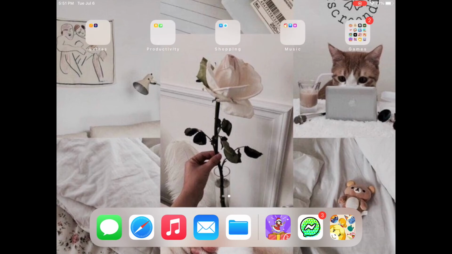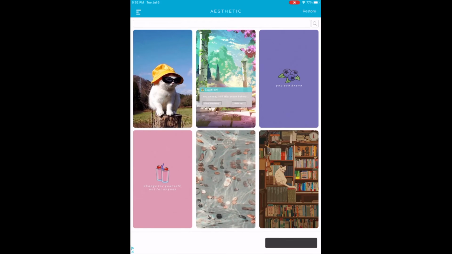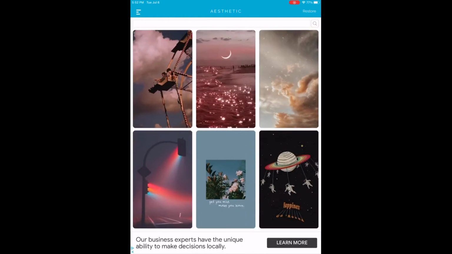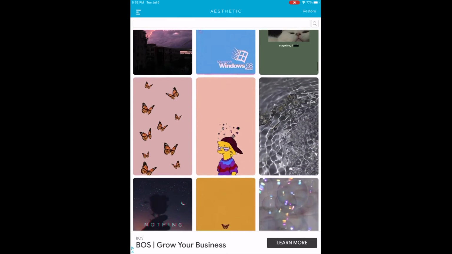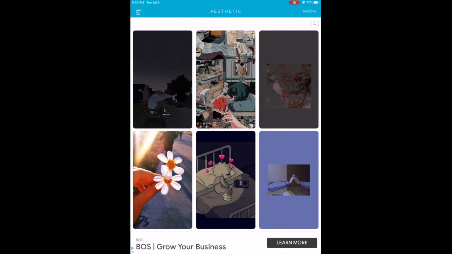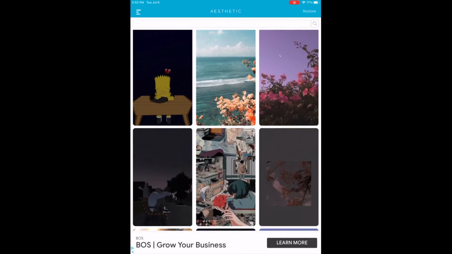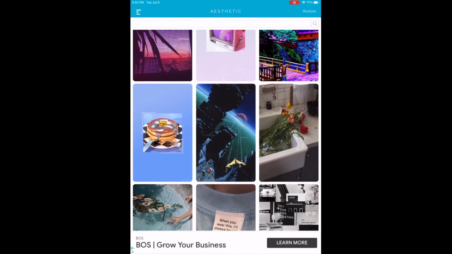So how you want to do this is you can either get an app like I have, let me turn my screen around so you guys can see. Okay, so this app has a lot of aesthetic pictures, I guess, and a bunch of other aesthetic stuff for you to change your background with. You're going to need an aesthetic background that shows your personality. Here's like an A9 collage thing if you can't see it, and there's a whole bunch of other random stuff, and you can choose whatever fits your personality.